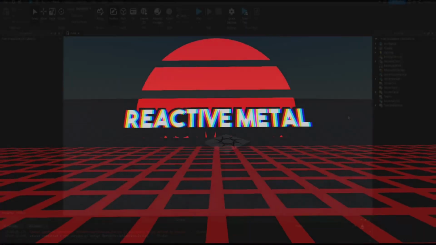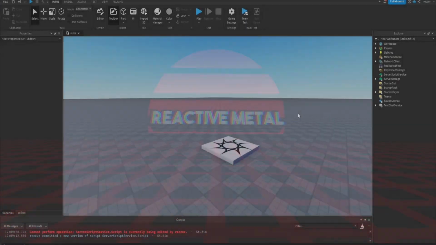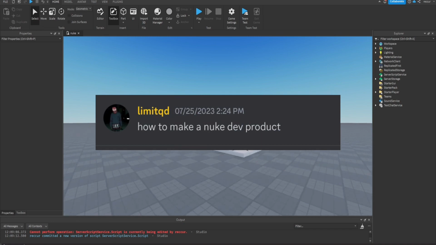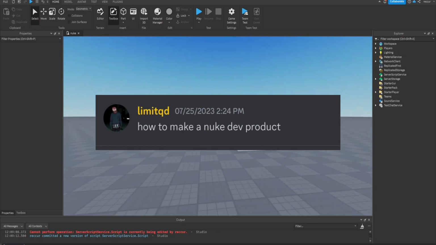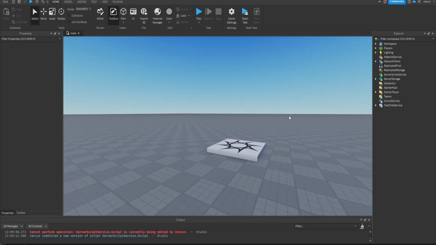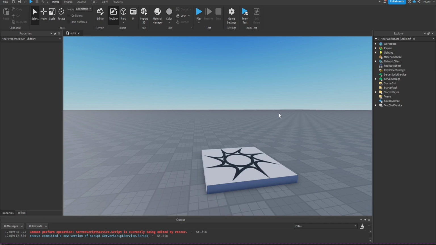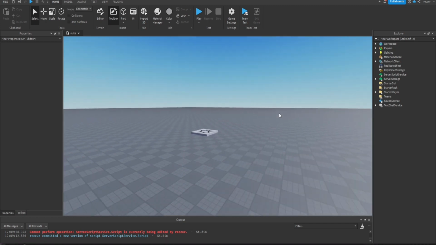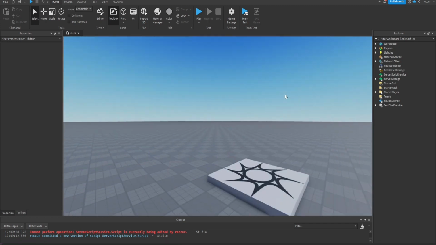Welcome back, guys, to a new Roblox Studio. Today we're going to be doing a suggested tutorial by someone, and it's basically a nuke all servers game pass or dev product. So what that does is someone buys a nuke dev product, right? And it nukes basically all the servers in your game, making a big explosion and whatever you want, right?